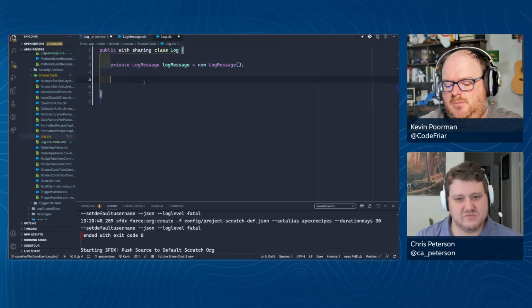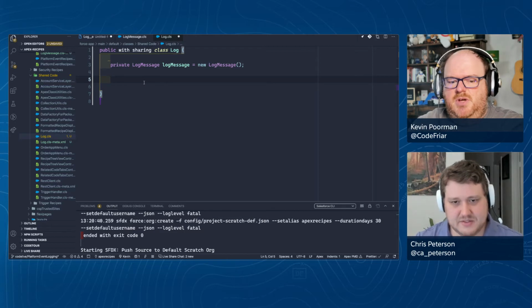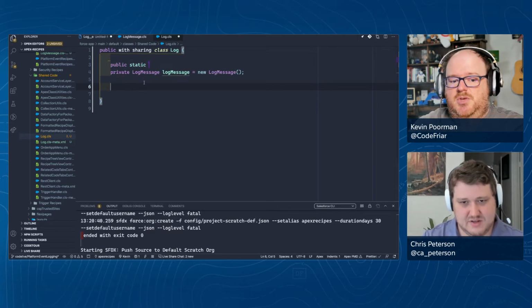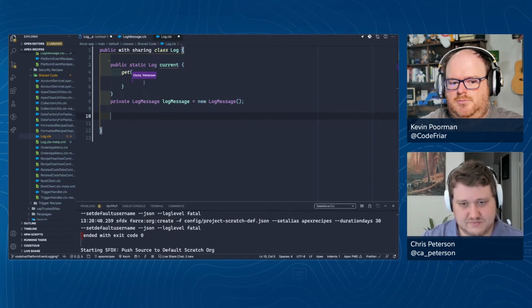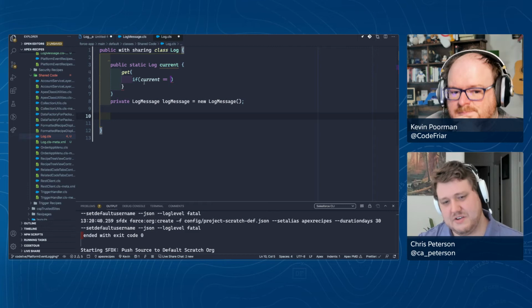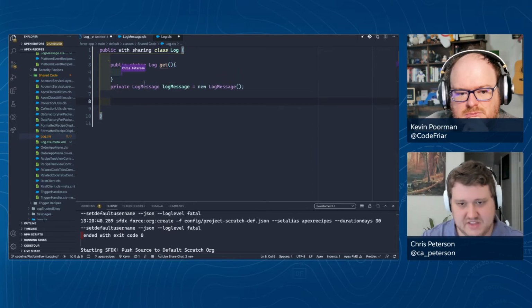Okay. So is that overkill? You tell me. No, I think that's probably a good architecture. So you said make this a singleton. This will be the first singleton pattern in Apex recipes. I'm curious to see how you would implement it. Interesting. Although, do I want it to be a property, or do I want it to actually be a method to note that it's doing something? It is doing something, so make it a method get.